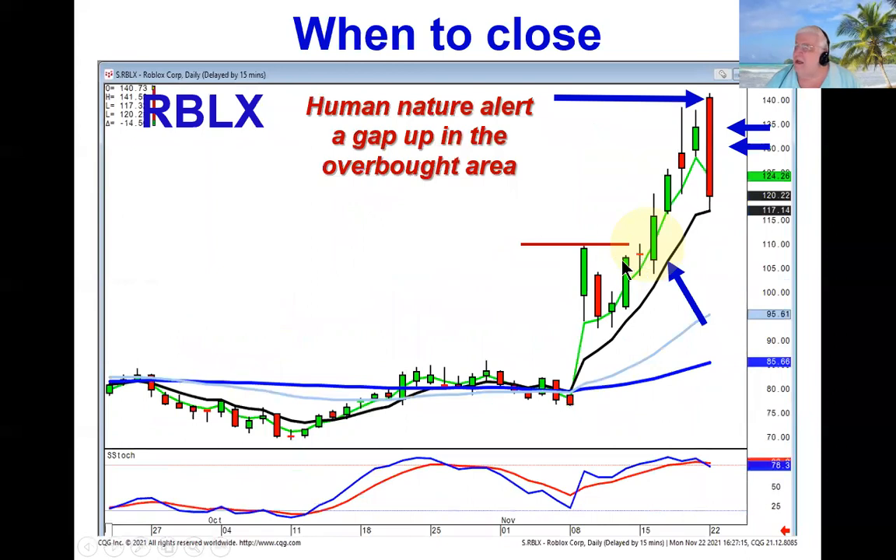We were buying BLX right here at this doji sandwich breakout — a J-hook pattern. Where would we set our stops? This positive trading today told us when they gapped up in the overbought condition that far away from the T-line, you definitely had your safety stops set either at the previous day's close or, at worst case, at the previous day's open. Because logic says if they've gapped up in the overbought condition, that's where the exuberance has come in. The Japanese rice traders tell us to start watching for selling. We get out at the appropriate times, because when they started selling off, the obvious target was going to be right back at the T-line.